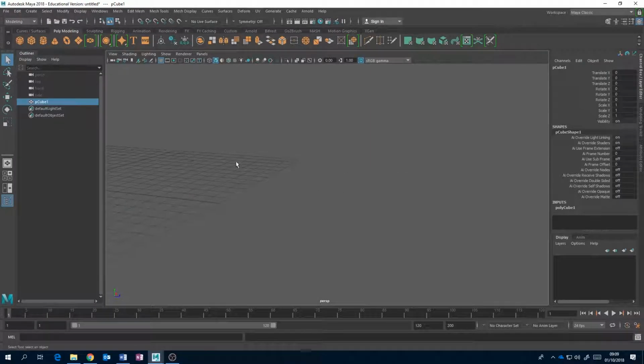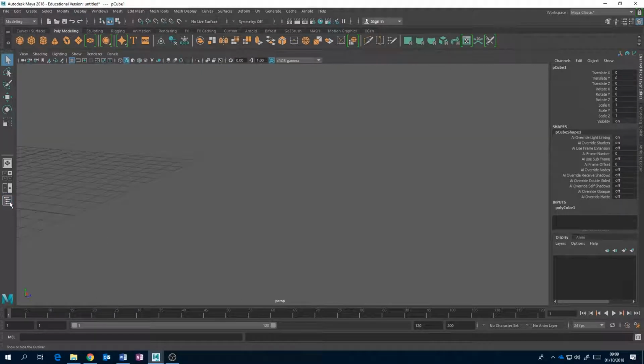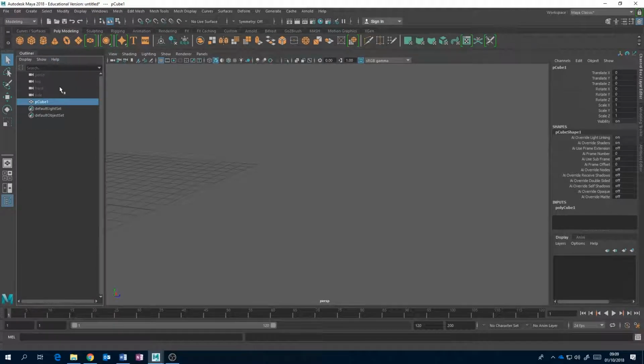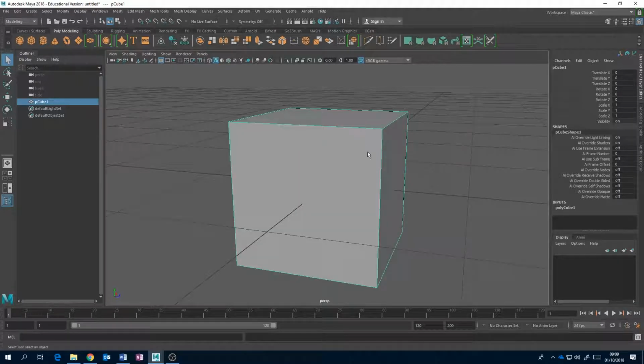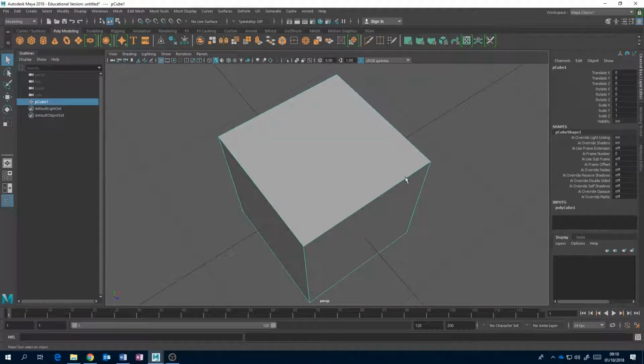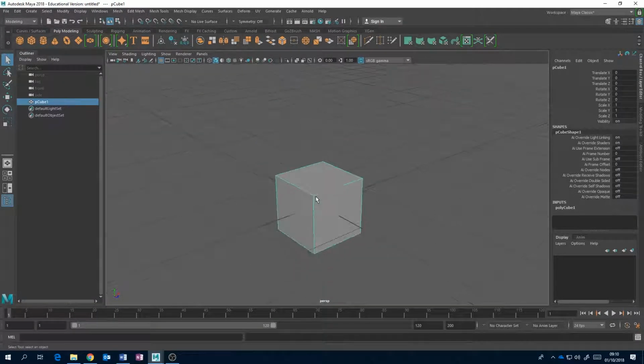Let's just create a cube. If for whatever reason you've lost your object, or it's just in a really weird view, select your object in the outliner, and if your outliner isn't there, that's probably because that button hasn't been pressed. If you press that, the outliner pops back, and the outliner is just a list of all the objects, well, actually not just objects, everything essentially in your scene, although some of it by default is hidden from here. But if you've lost your cube, for example, select it in here and just tap F, and that will focus or frame your object.